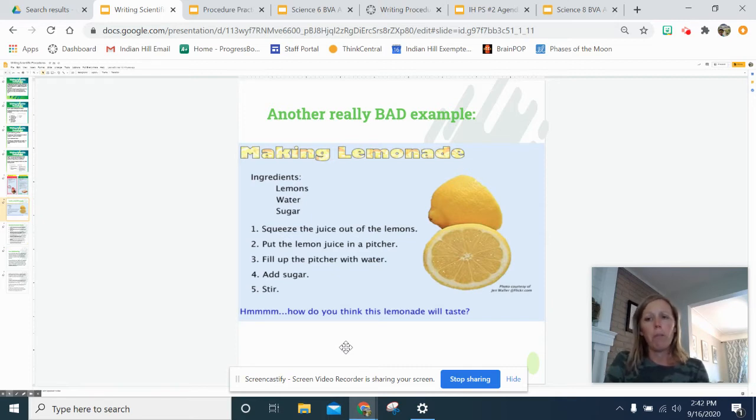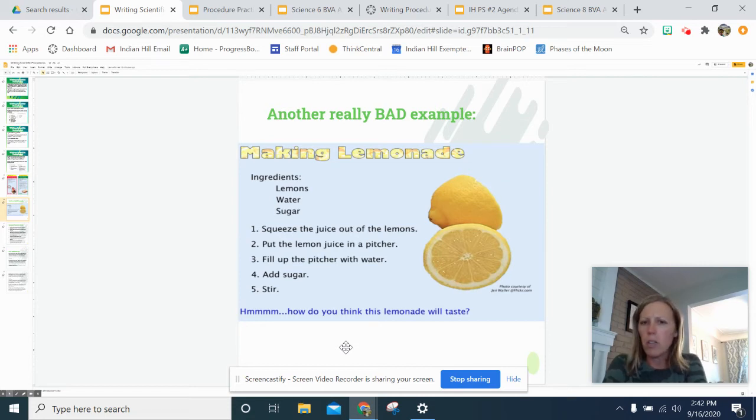So me as a parent, I'm like, stop. I think this experiment has happened in my house before. My daughter loves to make lemonade. I have come in sometimes and there is a puddle of lemonade or lemon juice all over the counter. I think she's probably following these directions, these procedures, because step number 1, squeeze the juice out of the lemons.